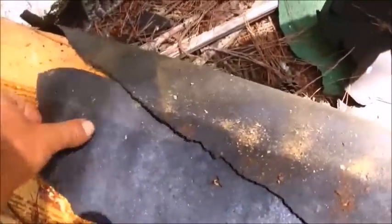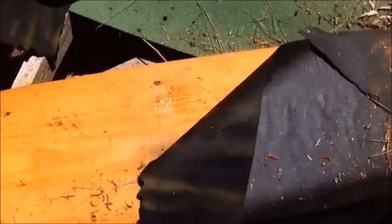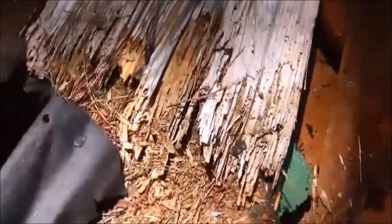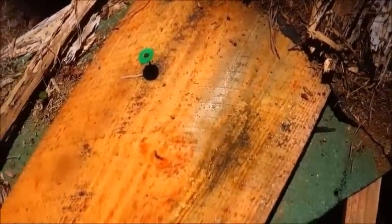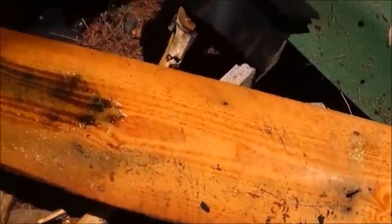But we'll pull off this one. Now that's not a 12-inch board. That's about a 14-inch board, and maybe 16. I don't know. But like I said, this is where the real bad lumber is. And you can see what I'm working with here. This is the lumber on the outside of it. That's the lumber on the inside. So if you ever do something like this, don't be deceived by rot. You still have a good board. That's a beautiful board to me.